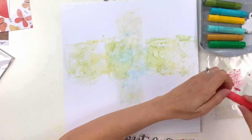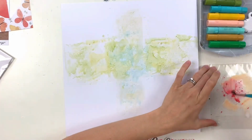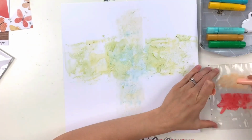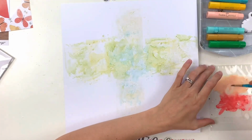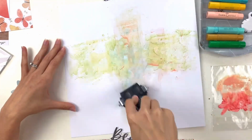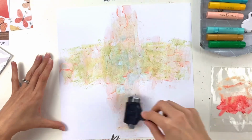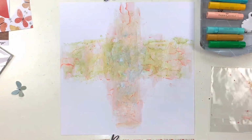Obviously, once the ink has hit the page, it didn't move around too much without the gesso, but it moved around enough and I was quite happy with it. So I've pulled out some kind of peachy tones, some greens, some blues, and then I was trying to make that coral colour, but I went a bit too heavy on the darker sort of pink shade, so I've had to bring in some more of that peachy shade. I'm just kind of mixing a little bit of that back in, and it actually ended up making the perfect colour. On the page at the moment it is starting to look a bit muddy and awful really, if I'm honest, but once I've brought my frames back in and my title and obviously the embellishments, you can't see a lot of it.